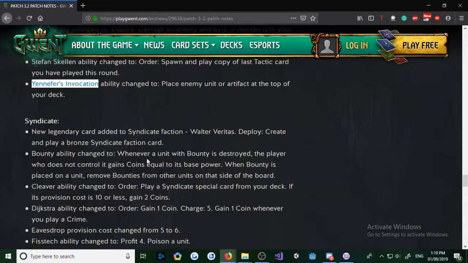Bounty ability has been changed. Whenever a unit with bounty is destroyed, the player who does not control it gains coins equal to its base power. I haven't seen it played yet, but I think what it does is the opponent gains coins when their units with bounties are destroyed.